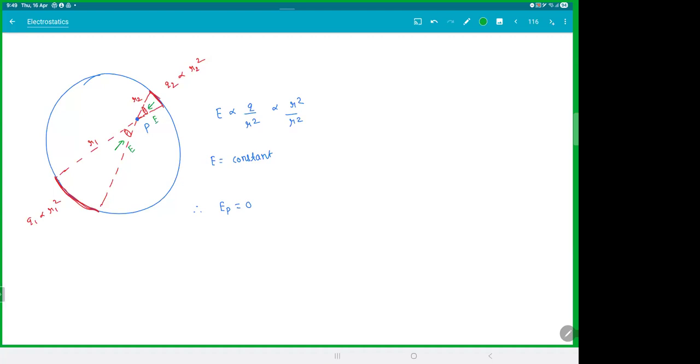Again, the proof is not important. I'm just trying to show you how you could have got 0 like this. I have chosen a random point in the sphere, I have taken random distances, and I proved that whatever charge was there on this piece would be proportional to that square there. So it would cancel out every time. Is that making sense? That angle which we got is actually called a solid angle.